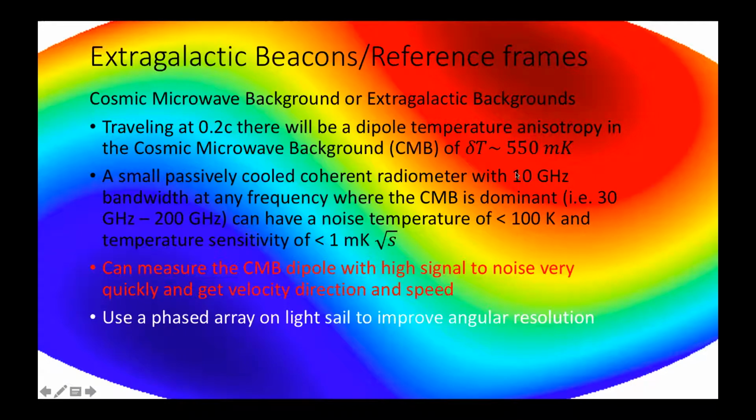And so you don't necessarily need a very large antenna. These are millimeter waves. You need antennas that are millimeters or maybe slightly larger in size. And you don't even need that sensitive a receiver to detect it, because the signal is fairly large. Plus you have a lot of time, because it's taking 20 years still to go from one star to another. So along the way, you could say take a week and then figure out your direction just by measuring the CMB.